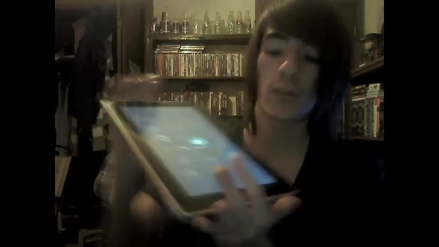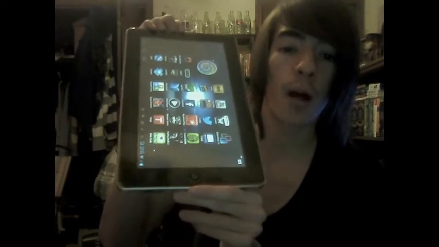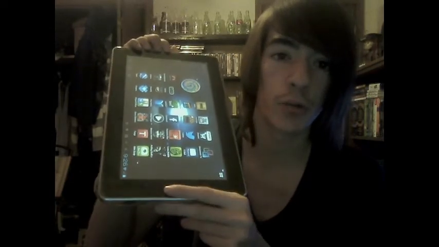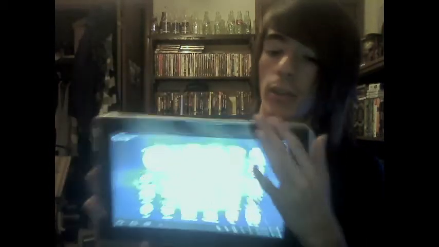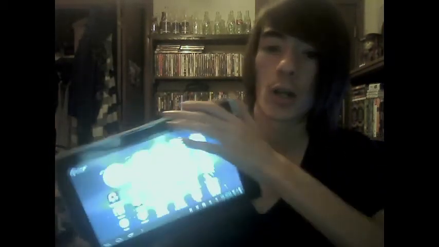Anyways, I forgot to show you guys some of the features on here. Up here we have our volume button and that sort of thing. We have the home and menu button. And this button right here isn't a home button. It's more of a back button that just sends you to the screen you were previously on. Up here is actually the home button. So if you're on the App Store and you want to go home, you just push the home button. You press this, it'll just send you to the previous screen you were on.